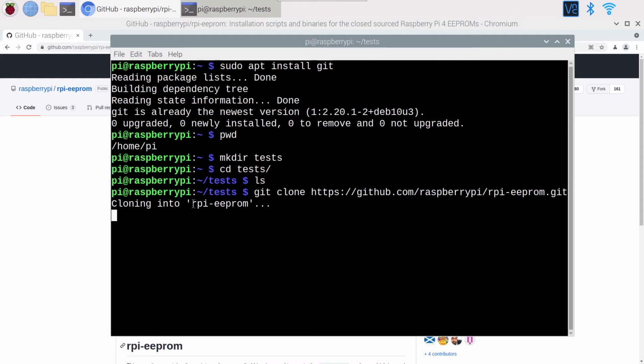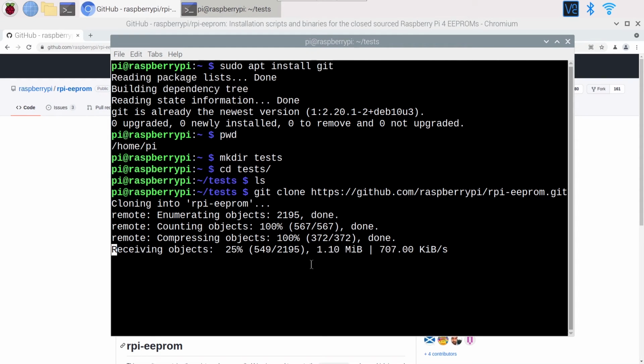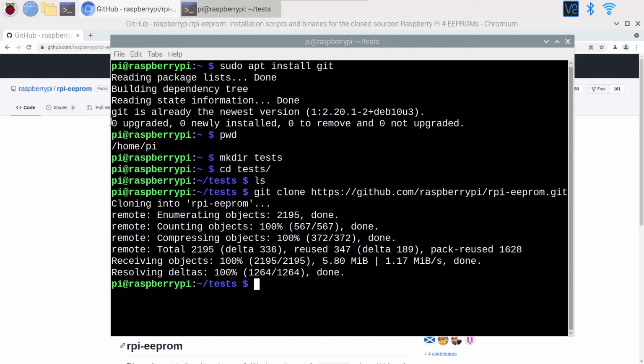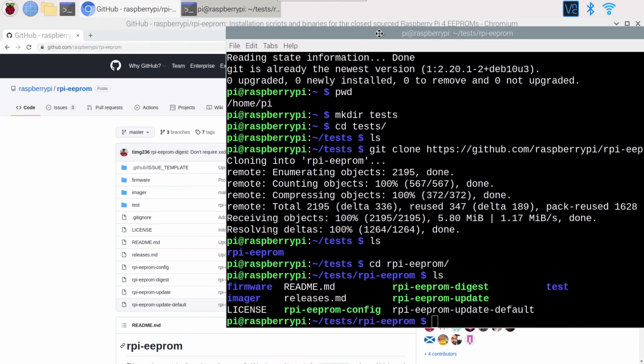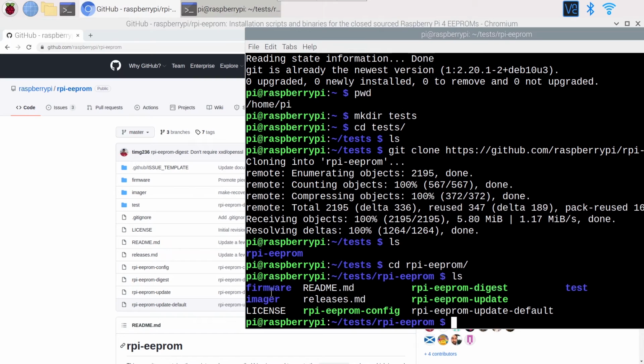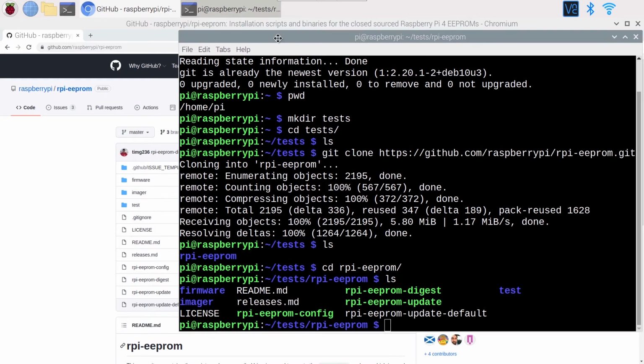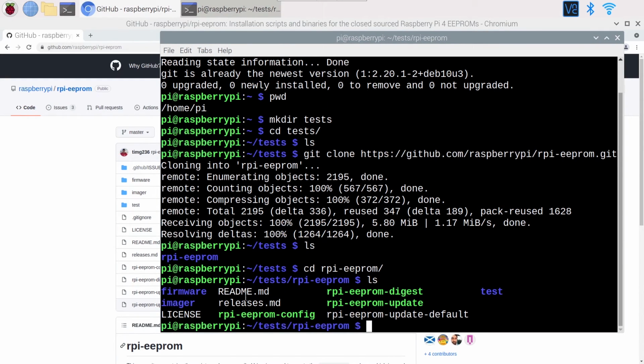So cloning into rpi-eeprom is gonna download everything. So you just wait a bit. It's gonna depend on, well, some repositories are very small like this one, some are gonna be very big, okay. And now ls, so rpi-eeprom, if I do ls here, you can see this is the exact same thing we have, okay. The firmware, imager, test folder, everything. So we have the repository right here. And so now, well, you can do whatever you want. You can check the code. You can maybe also install stuff if you have some installation configuration, etc.